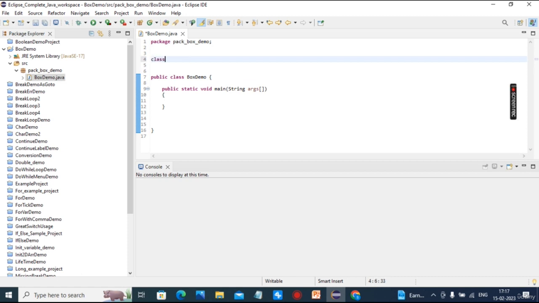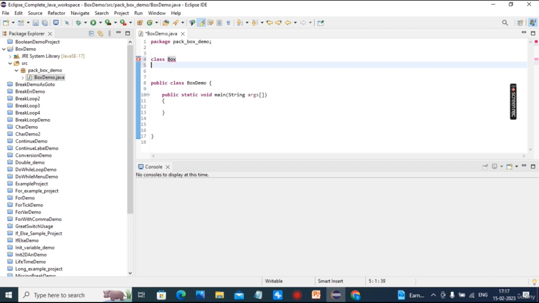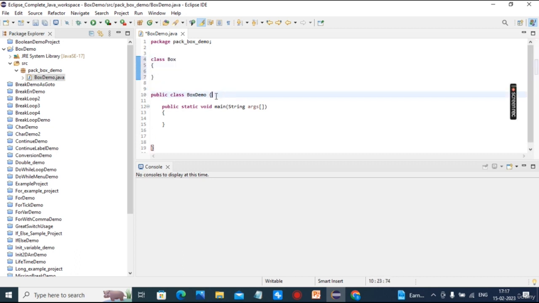So that class will be named class box, and your public class box demo will have public static void main. It should be public. Why? Because while entering into the execution point of the program, it should not be private, it should be public.